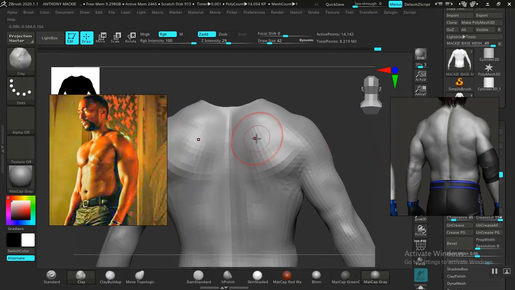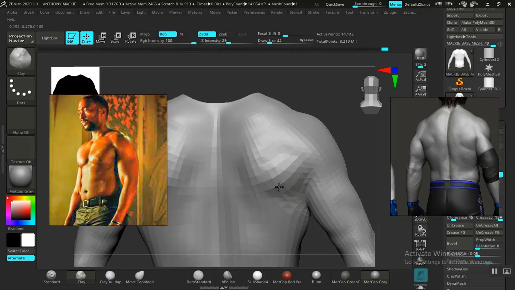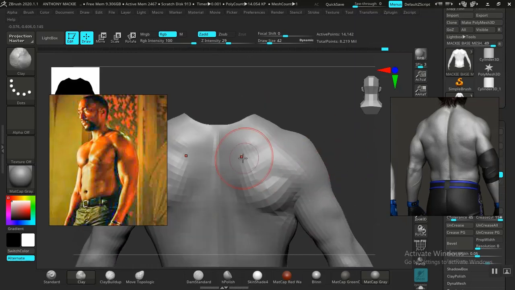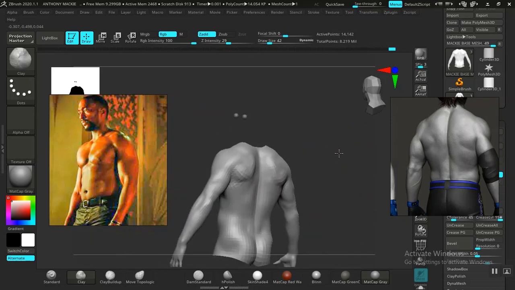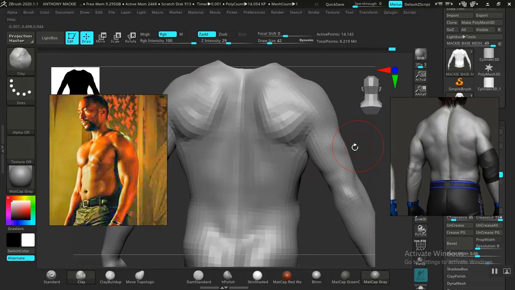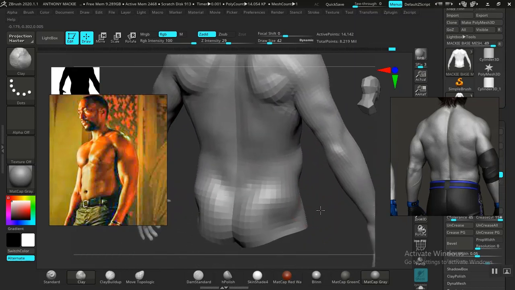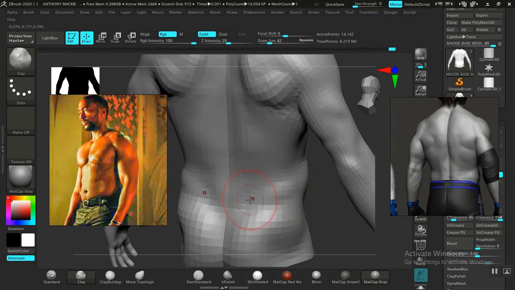Let's see what we have. So let me block out that shoulder blade. Just fill this up. Fill this up here also. Let me fill this up around here too.